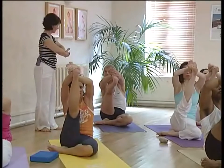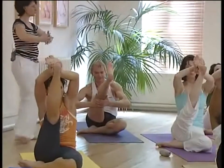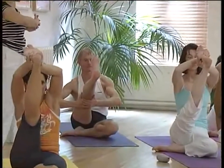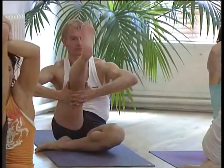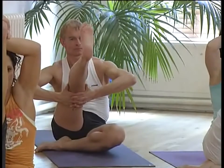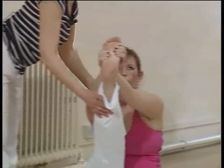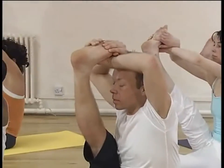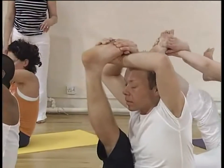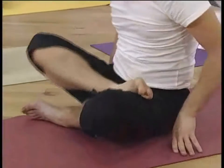Okay, and I suggest you do the other one. The adapted pose, like this. Okay, the adapted pose allows that leg to get a little bit higher. If you're going to do that, lace the fingers together properly, bend the elbows in, and lift up. That's great. Take a deep breath in, and as you exhale, think about, yes, that's great, bend the elbows. And fold the leg into half lotus, bringing one leg on top of the other, or into cross leg.